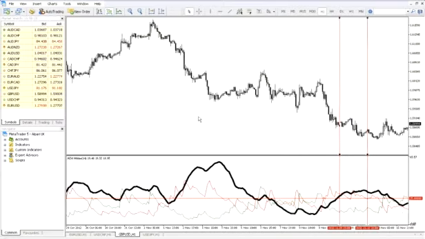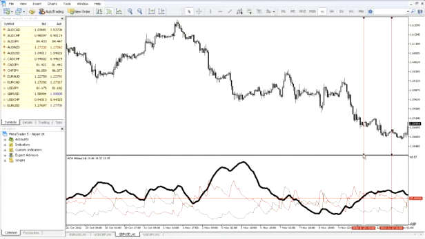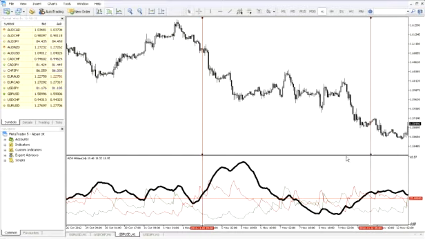Okay, so let's do another example. Oh, there's a good one here. I'm just going to move this to here. So that's the beginning of the ADX 25 breakout and the end of the ADX 25 breakout, i.e. when it goes under the 25 line. In this section you can see that while the ADX is going upwards, the strength of the trend is increasing as well, and it's continuing to fall further.